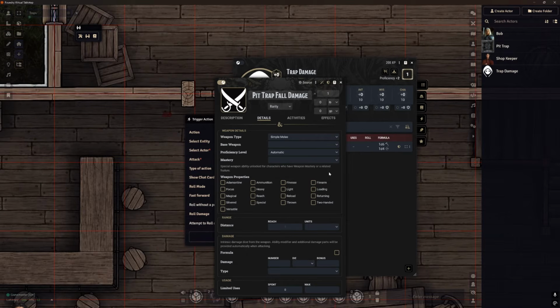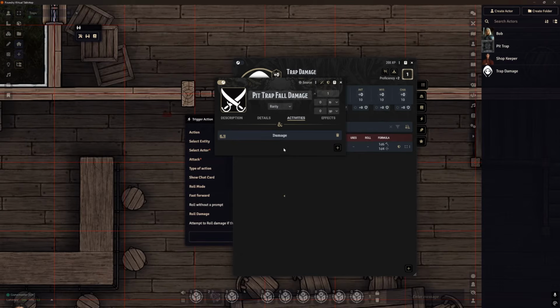The only time you might is if you want to make sure that that damage is coming from a magical source or from a silvered source that might overcome certain resistances. But this is a pit trap. Unless I've spent an awful lot of money silvering the spikes in the bottom of my pit trap, a bit extravagant, it's not going to be relevant, okay? Or it's a magical set of spikes, which again is unlikely, but you can do it.